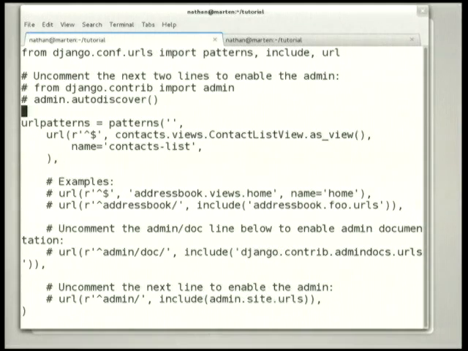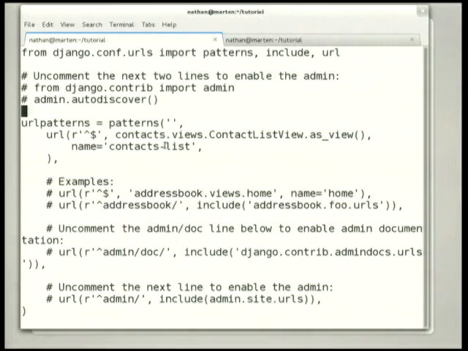So let's look at each of these pieces, each of these parameters in order. We first have the regular expression. In this case, I said this is going to match just the base slash, the root view. And then we tell Django what we actually want to run. If you were doing sort of traditional views that are just callables, you could just put the callable here, so the function. So this is a class-based view. I have to do this .as_view, which basically returns back something that Django can route to, and will handle that dispatch for you to the different method names.